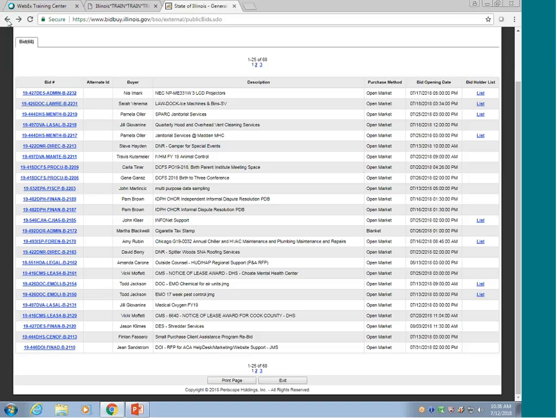If this is a decision that you're making, make sure that it's a conscious choice, that you know why you're making that decision, and that it's not simply an oversight, that you're failing to check the box. So please be aware, hiding the bid holder list should be, like I said, a determination made by the agency, and if you do not intend to display that, make sure that you are checking that.